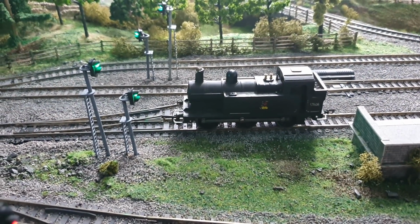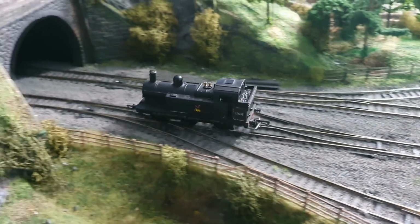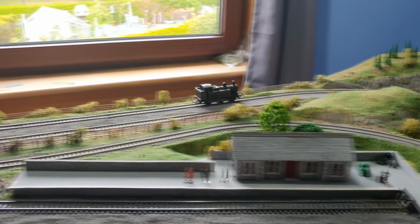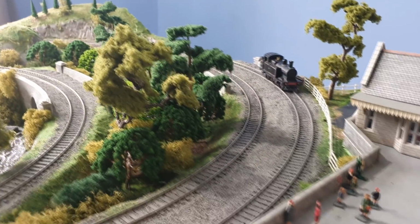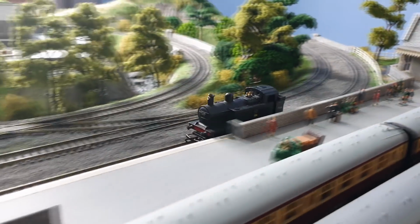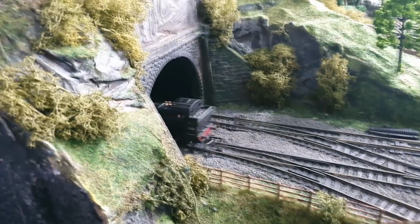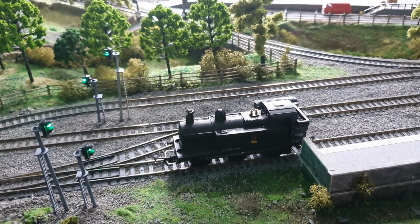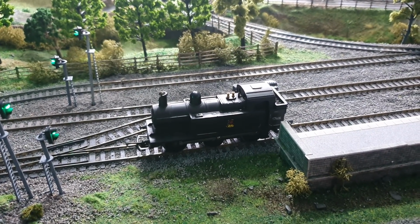Okay, let's turn on the power. Ooh, it's a bit quieter than I expected it to be. How's it handle the points? Well, that's running much, much better than I expected it to. I'm very pleased with that. For an old Triang Jinty, that's running exceptionally well.